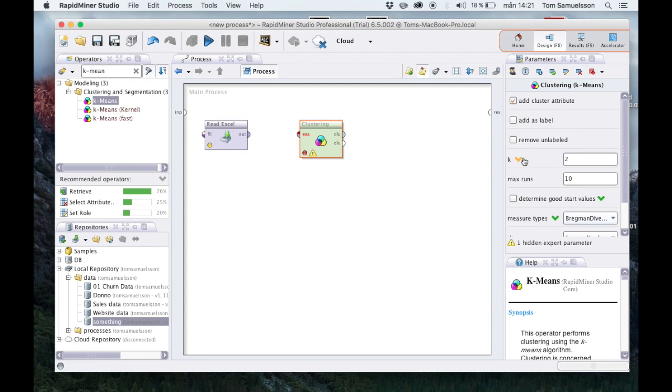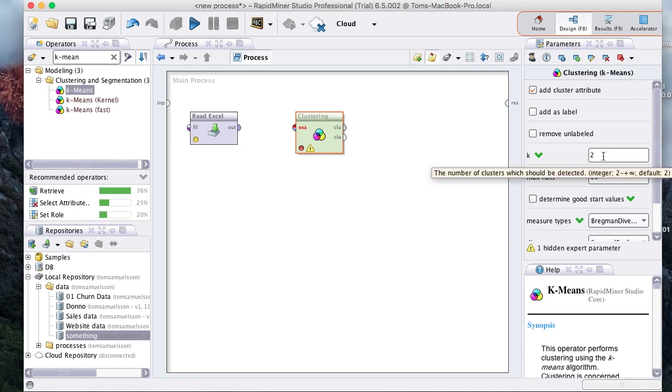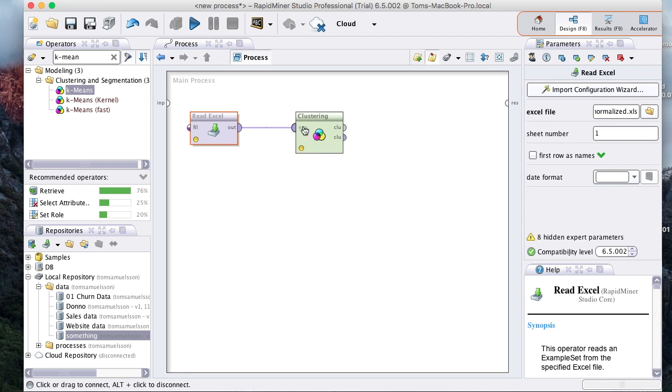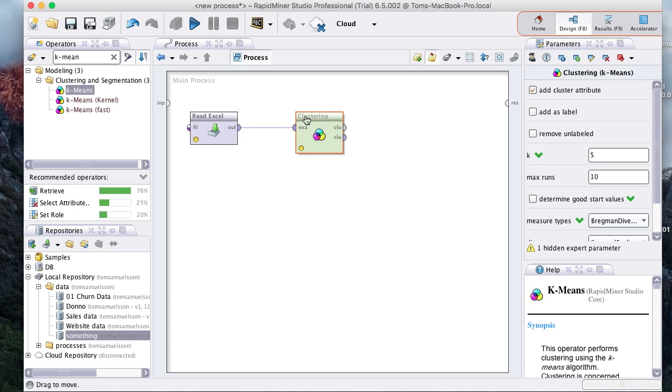Our second step is inserting a k-means clustering operator. And here we can select how many clusters we want. In the cluster we chose 5 because that is a number that is within our economical scale of our marketing and purchasing team to develop cost models based on. So what we need to do now is connect the output to the input of the clustering model. And these are the same.